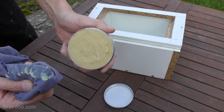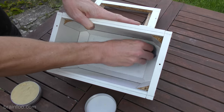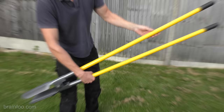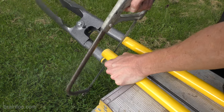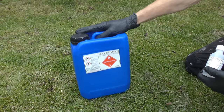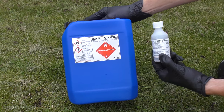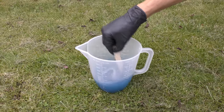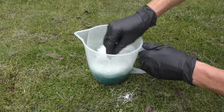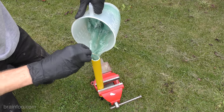Now we're almost ready to cast the hammerhead. So I can get a good release and reuse the mold, I'm going to rub wax into all the surfaces thinly and pack it into any large cracks. The handle is taken care of with a really cheap set of fiberglass handle post diggers — these handles are 32 millimeters, which is just about perfect, so I cut off a nice length. After sealing off the end with duct tape to stop leaks, I do my first resin mix. This is a cheap polyester resin mixed at anywhere between one to four percent catalyst — it's warm so I'm using one percent. With that mixed thoroughly I start to add chopped fiberglass strand, basically as much as I can while it's still workable — similar to a bondo-type fiberglass car filler.